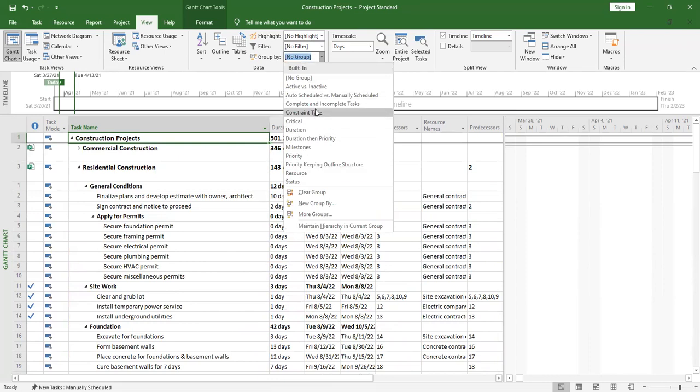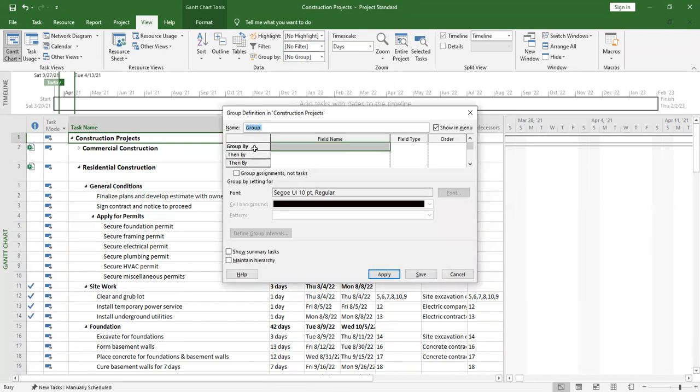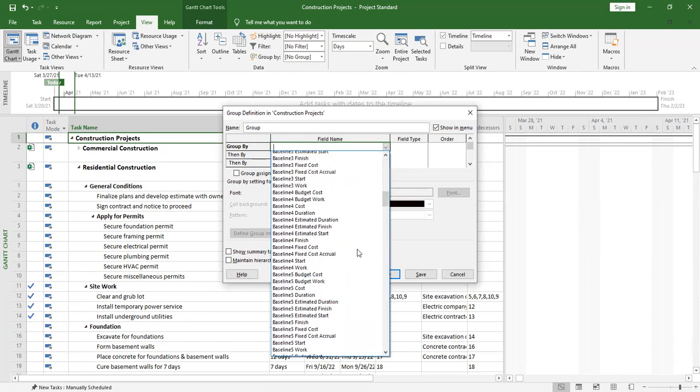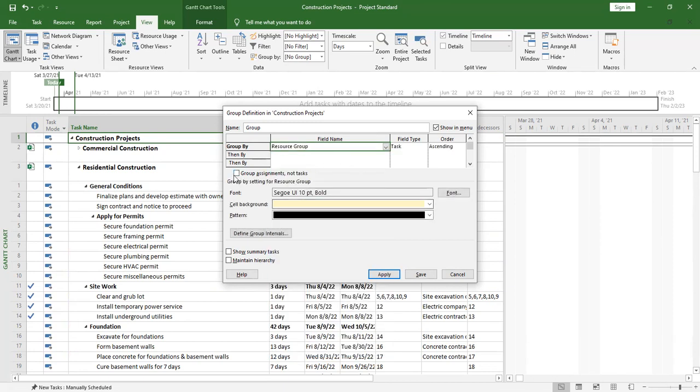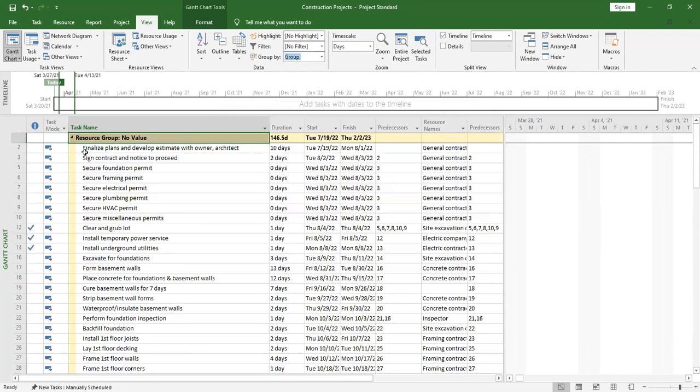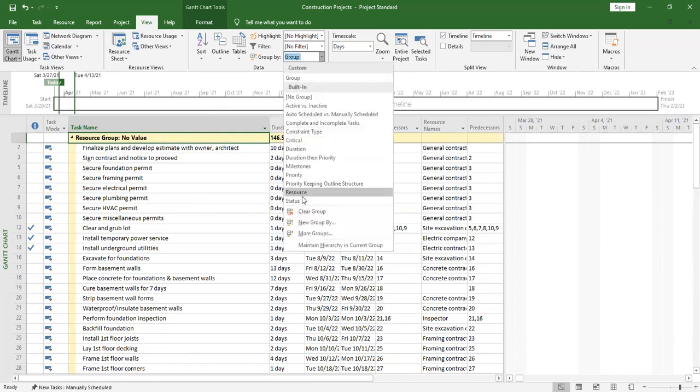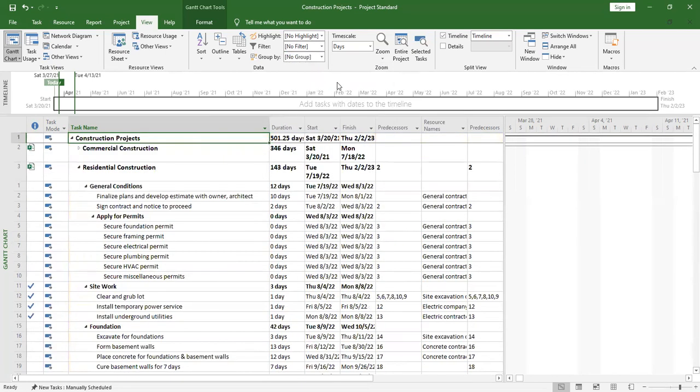It only groups. So if you see that what you want to group by is not there, you can go to new group by. Then it will ask you group by what. Then you're able to get more. Like now you can search for whatever you want, maybe resource group or resource name or any type, anything that you want as long as it is there. Then when you're done with that and say apply, that's when it is going to do the grouping for you. So that is the group by.